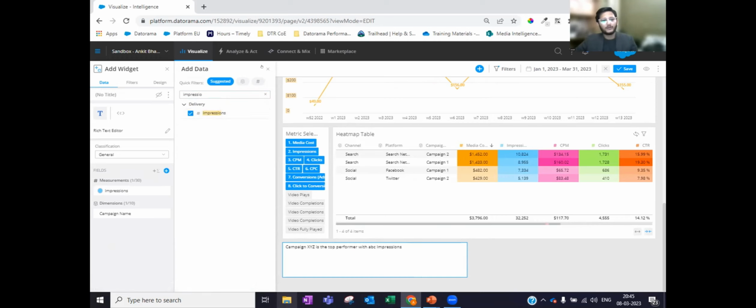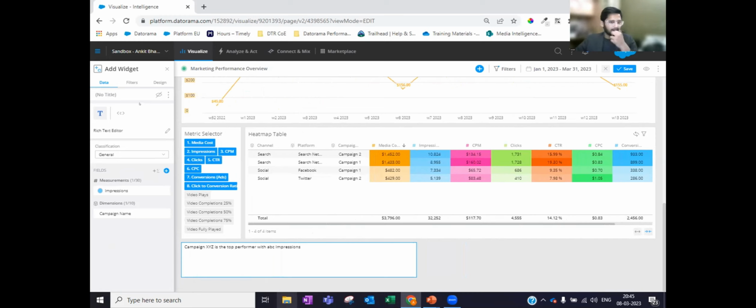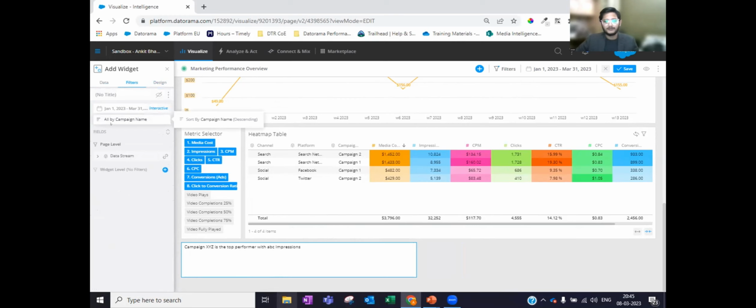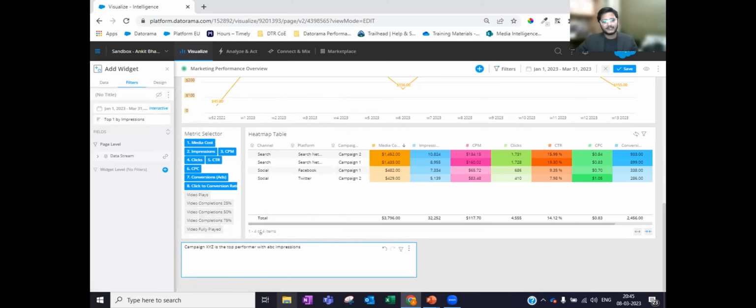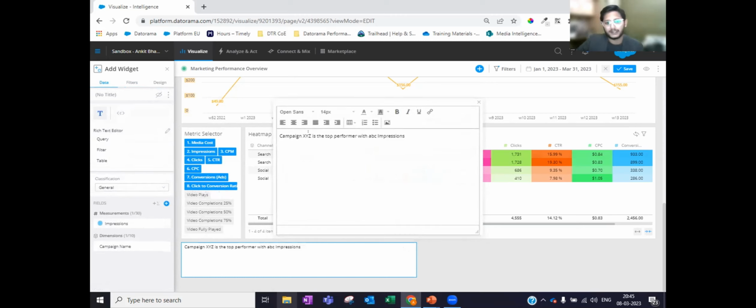And then now, before I go back into the edit part and start querying things, again, I need to think about something. I'm looking for top performer, right? So let's go through some of these settings and just check if everything is in place for me to do what I want to do. So design is going to be straightforward, nothing to worry about here. But if you look at the filters, you have a filter, you have the sorting setup, and you're sorting all by campaign name. That's not what we want, right? What we want basically is top one, and we want it sorted by impressions. So we do that here so that now everything is set up in the backend for me to now go into the query and start looking at how I can automate this.